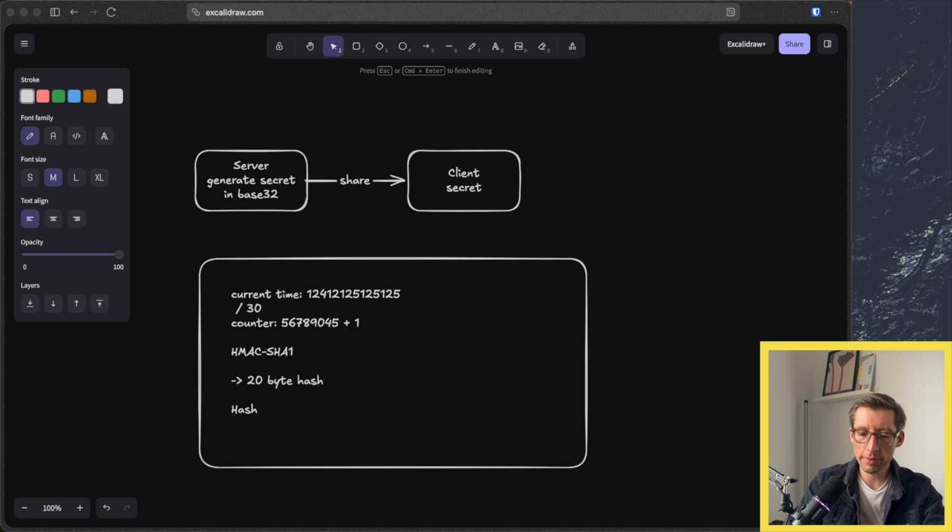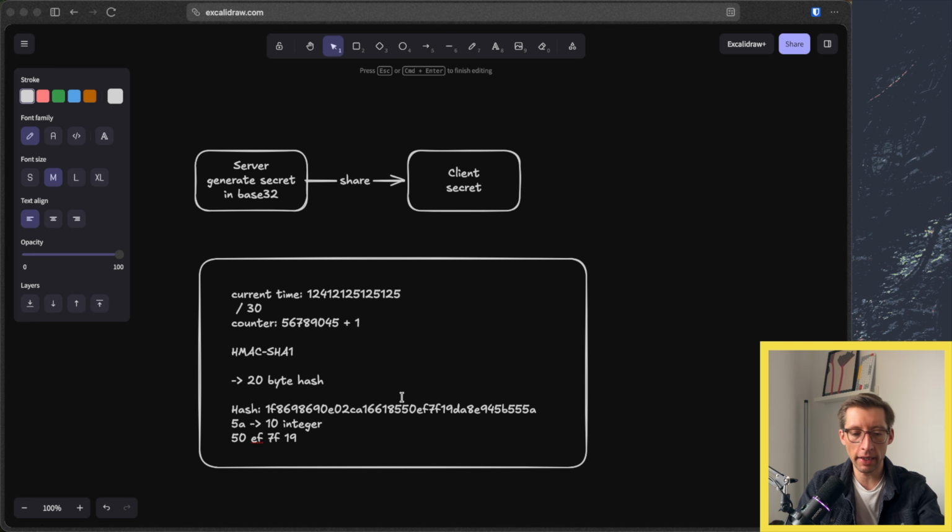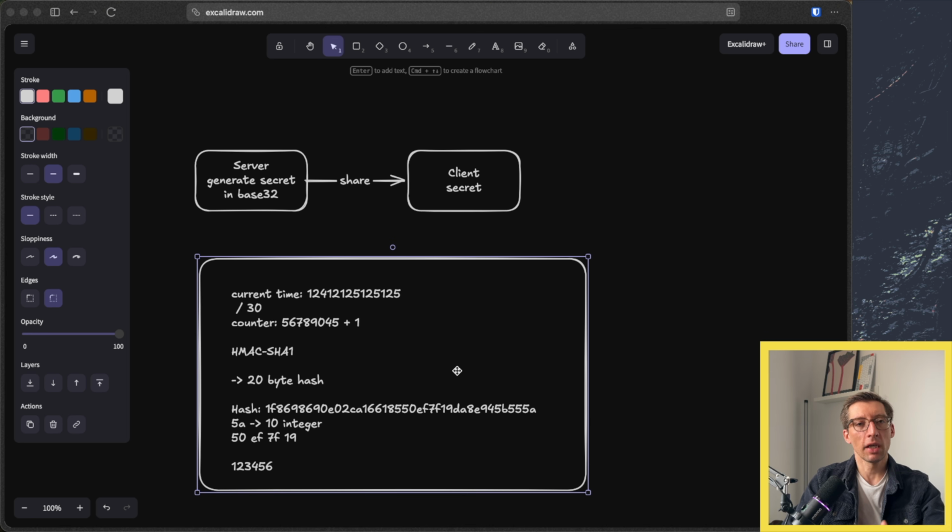Let's say we have a hash like this. We take the last byte, which is 5a, and get the last 4 bits and convert them to an integer. So in this case, I know it will be 10 as an integer. So we'll use this offset to get 4 bytes based on this offset in this hash. So that would be these 4 bytes, and then we use big endian and convert it to an integer. And then finally, we will have an integer, and then sometimes we need to truncate it to 6 digits. And here will be our final OTP that we can submit to the application. The server will do absolutely the same computation and compare if these numbers are exact.